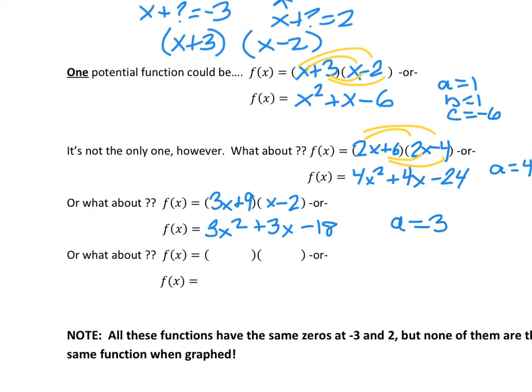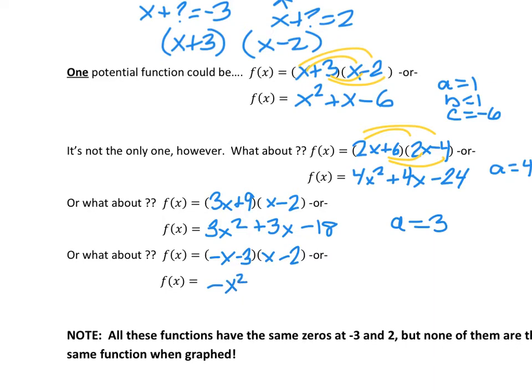So what if I took the first one and multiplied that through by a -1? I could say -x minus 3. That's still going to result in a -3, 0, and I'll leave the second one the same, x minus 2. If I multiply that through, I have a negative x squared.